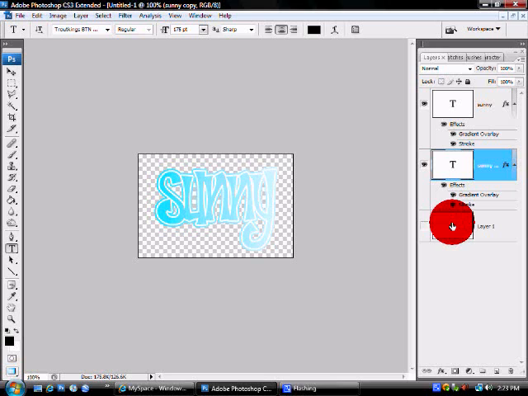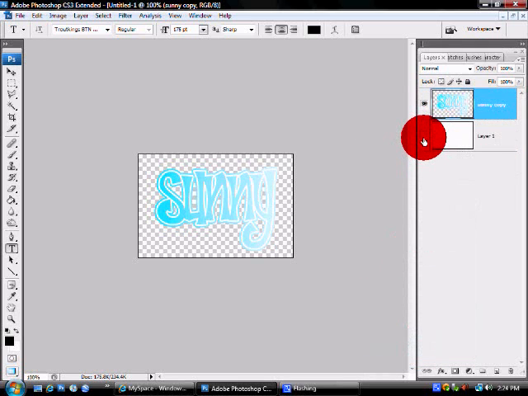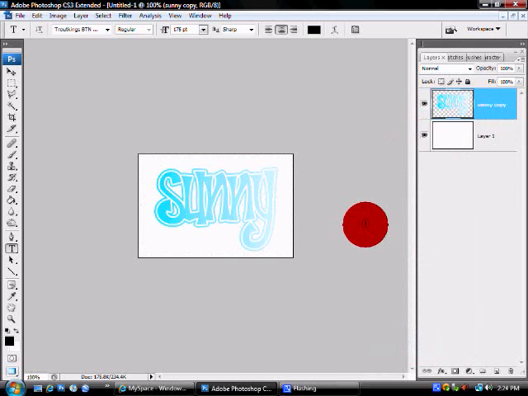If you don't have a background layer, you don't have to do that, but I'm pretty sure you guys will. So just hide your background layer, and on any one of the text layers, right click and rasterize type. Then on the same layer, right click and merge visible. Now you can unhide your background layer.